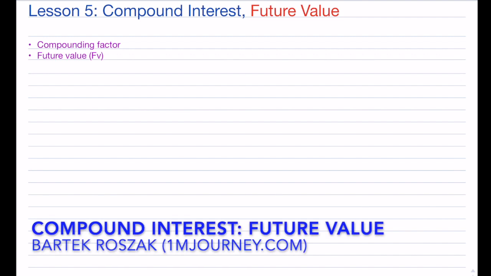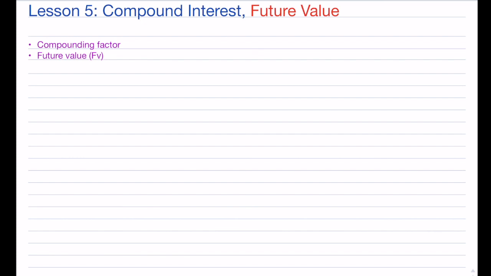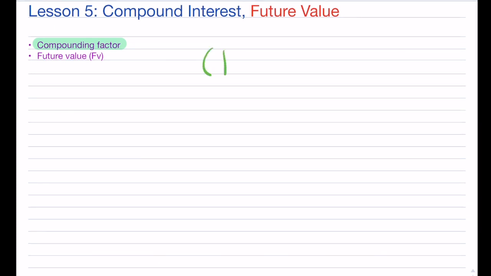Okay, so welcome to our next lesson of compound interest, and in this lesson I'll go over future value, although we have already done the compounding factor. So once we know the compounding factor, and you can see that in lesson number 4, then talking about future value is much simpler. Now remember that compounding factor was basically just nothing else but the growth of $1 over time over all the different terms that we had. Okay, and we define the compounding factor in this way.